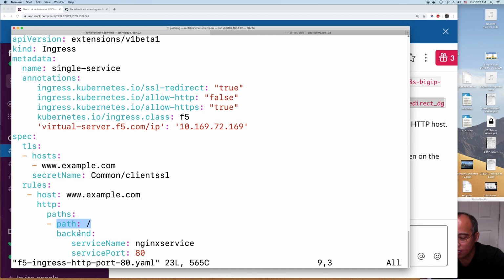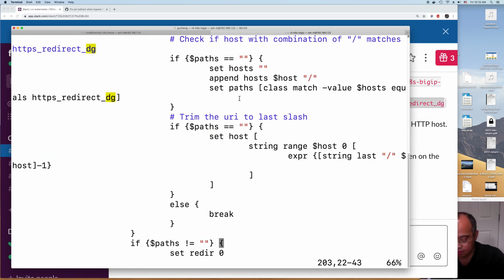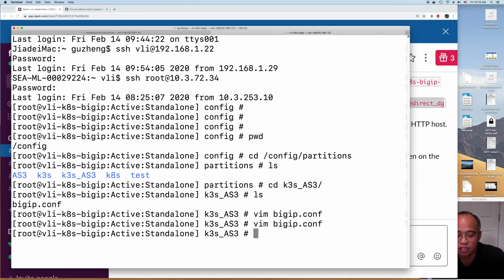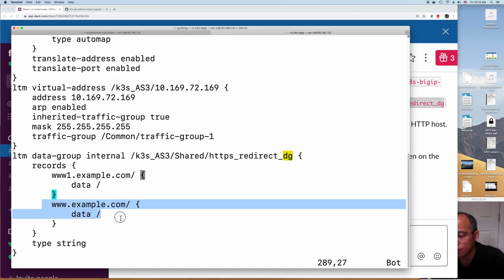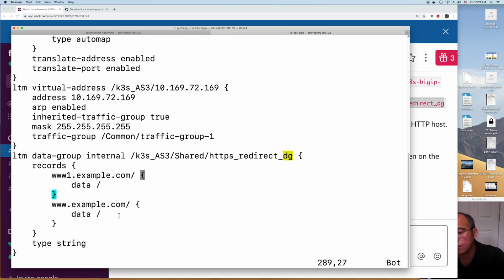So in this case, I only have a /1 path, so the data group only has one record here, the /path. If I have a /path full, it will have a /path full record here in this data group.